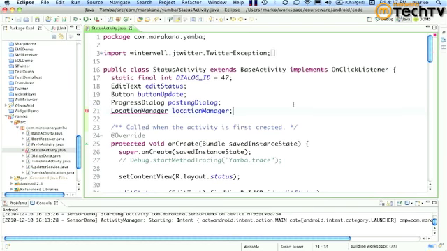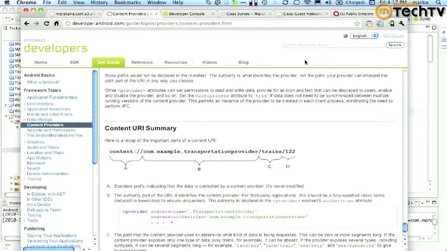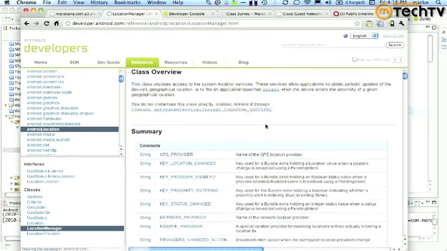One quick question: this location manager only gives location and coordinates, right? Not city or state, country? The location manager gives you a location object.